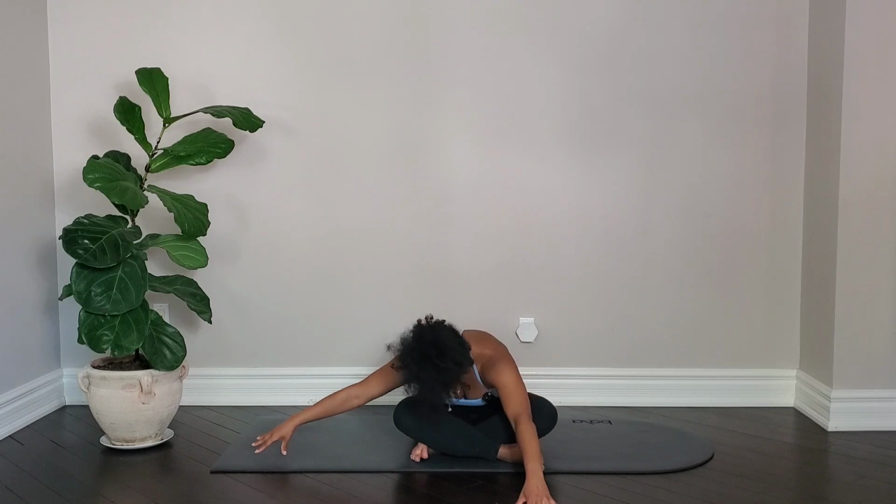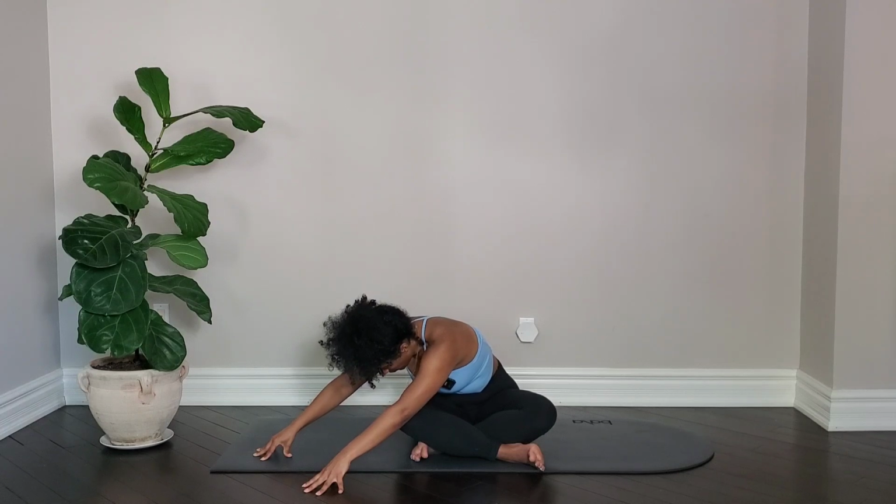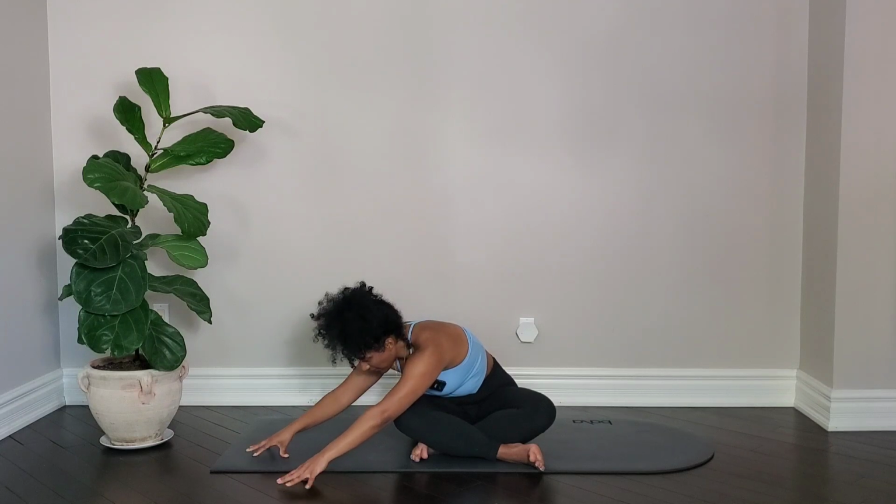Let's walk all 10 fingertips to the right. And as you're here, think about drawing your left rib cage over to the right thigh to find a little bit more length, reaching out through those left fingertips.